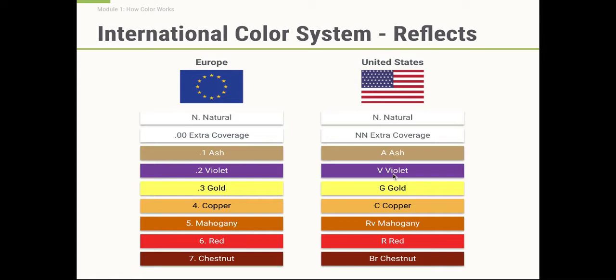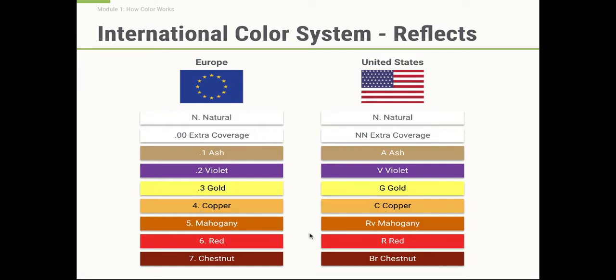Ash, A, violet, V, gold, G, copper, C, mahogany, RV, red, R, and chestnut, BR. These names and letters are how we in the US typically refer to reflex. But there's also a European system, which is number based but pretty similar: 0.1, 0.2, 0.3, 0.4.